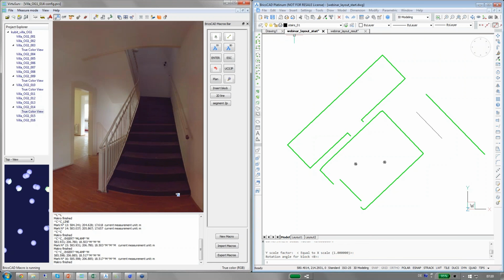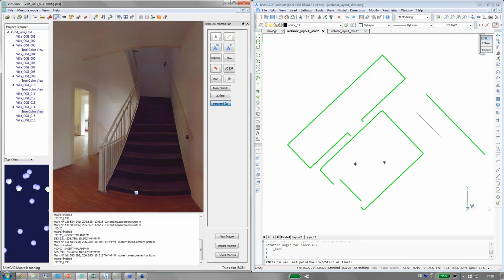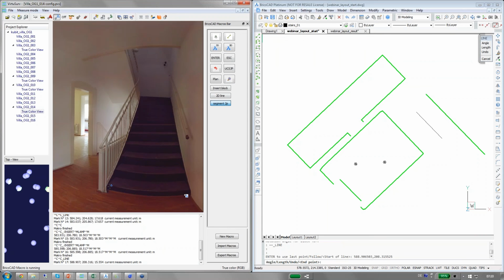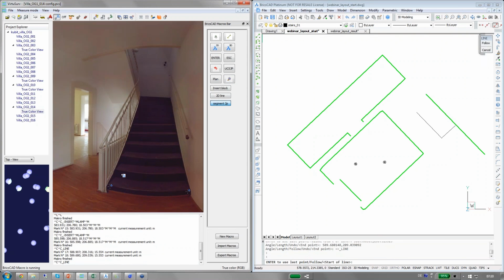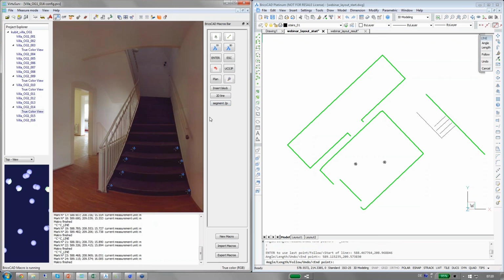So all I need to do is click 2 points along each stair step front, and I will run a segment command that creates a 2D line with just 2 points, or a 3D line with 2 points I could also do, but for the floor plan it's 2D lines. So the only thing I have to do is 2 points on each stair step, and yeah, well, I think you get the idea.